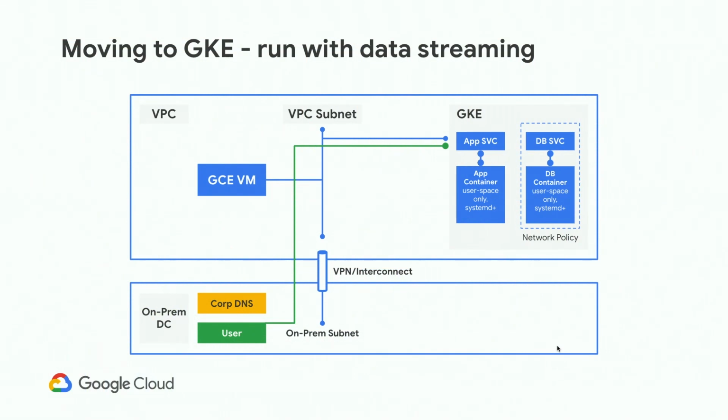Very good. So as you saw, we started on premise, and our end result once we do Anthos Migrate is you still have your application and database constructs, and they run as two different GKE pods, and we have a container for each. That's a one-to-one type of modernization. We can get more elaborate in terms of the architecture and the end result, but for the sake of the demo, we start with a two-tier application, and we go all the way in the journey to a two-tier Kubernetes environment.